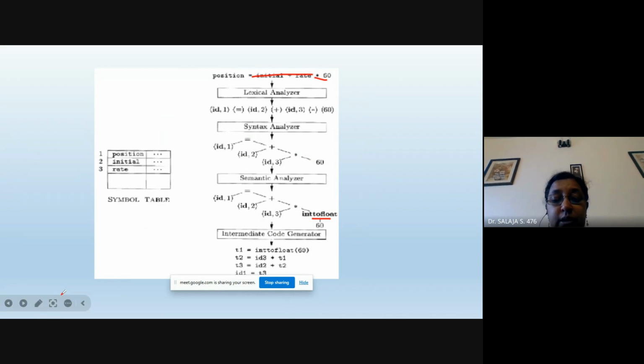And then comes the intermediate code. In intermediate code, on the right hand side of equal to, a maximum of one operation can take place, and therefore a conversion of 60 into float is considered, which is assigned to t1. What are t1, t2, t3?